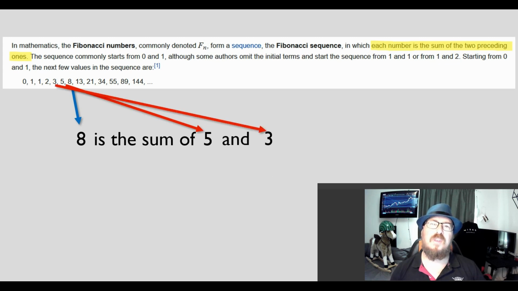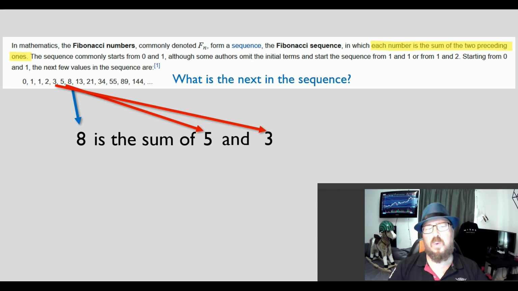Let's test if you've been listening already. What is the next number in this sequence after the 144? I'll give you a couple of seconds to work it out. The best way to get that couple of seconds is to pause the video now, write down the answer, and then pop it in here to see if you understood. The other way, you could just keep watching, but we've already gone a few seconds already, so you probably didn't need to pause the video, but here is the answer.